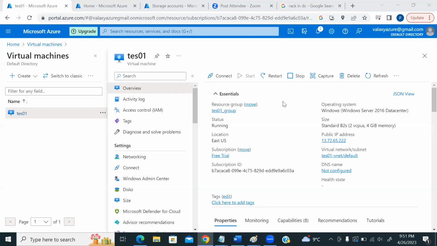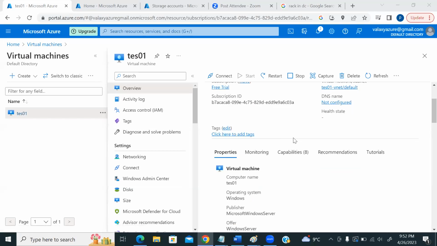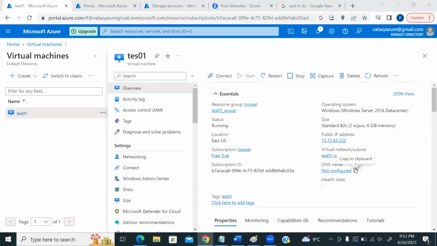Since external IP addresses are ephemeral, can we generate an internal IP address? See, Indumukhi, external IP is called a public IP to connect from the internet. Internal IP is to communicate internally. So the machine already has one internal IP. If you see the screen here, this is a public IP and it should have one internal IP also. Where is that internal IP? So internal IP is to communicate within the network. External IP is for connecting from the internet. So if you don't want to connect from the internet, you can use internal IP.